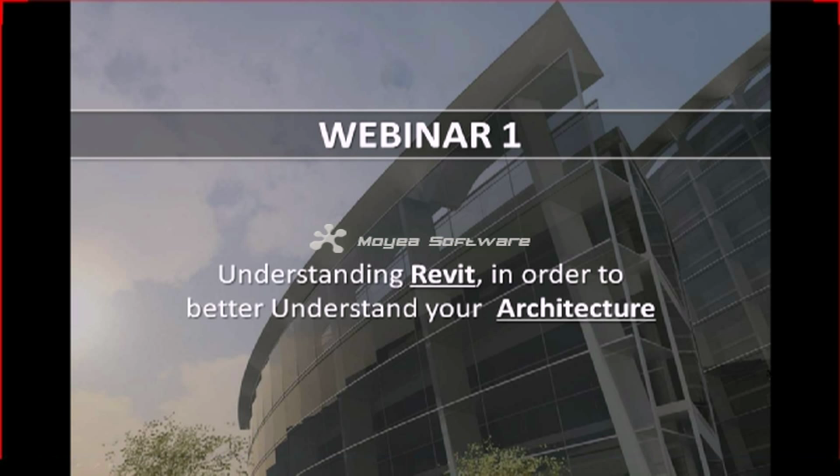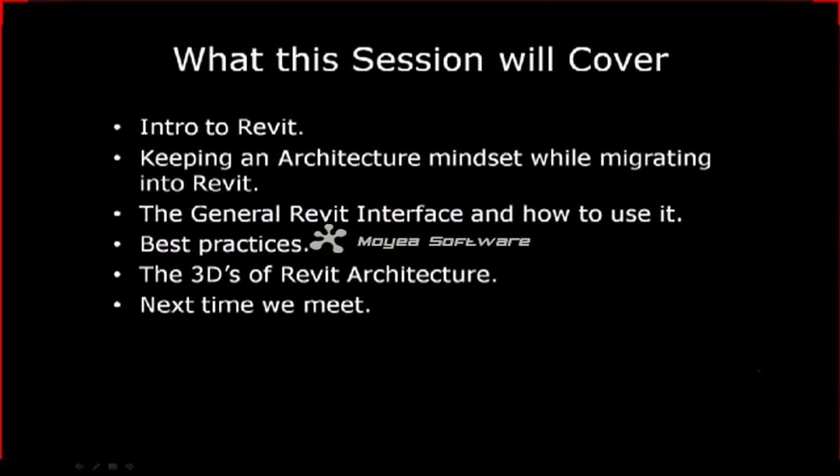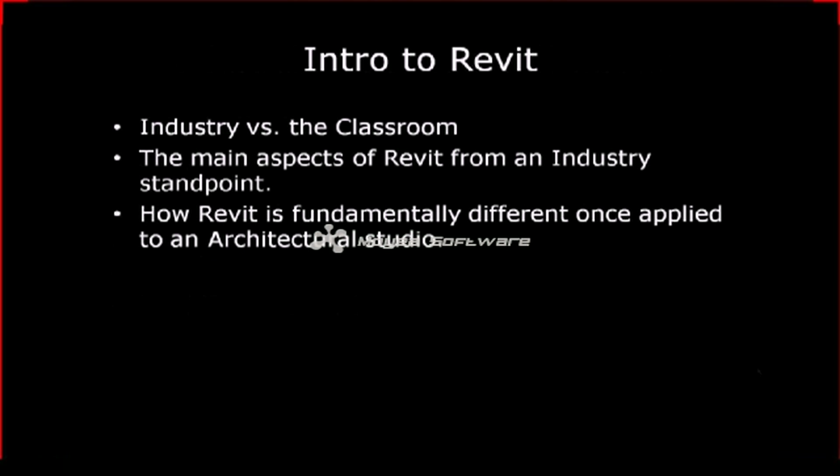All right, so this session is just the intro to Revit, keeping an architecture mindset while migrating into Revit, the general Revit interface and how to use it, best practices, and then the 3Ds we covered in the first one. We're going to reiterate those, and then what we'll do next time we meet. Alright, so intro to Revit.